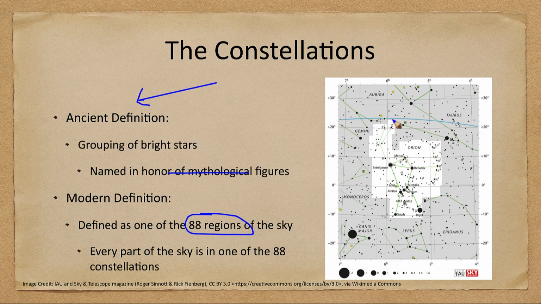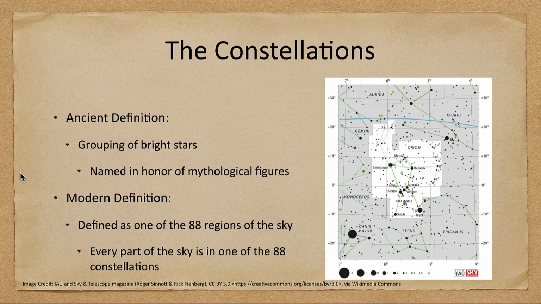Here we again see Orion, but the lighter area is the border of Orion. And everything within that light box is part of the constellation of Orion. There may be no bright stars near it, but it is similar to a national boundary. So the boundaries of a country may be defined even if there are no large cities anywhere near it. So the large cities would be like the stars. The constellation would be like the country boundary. So every point on the sky, no matter what point you pick out, would be in one of these constellations.